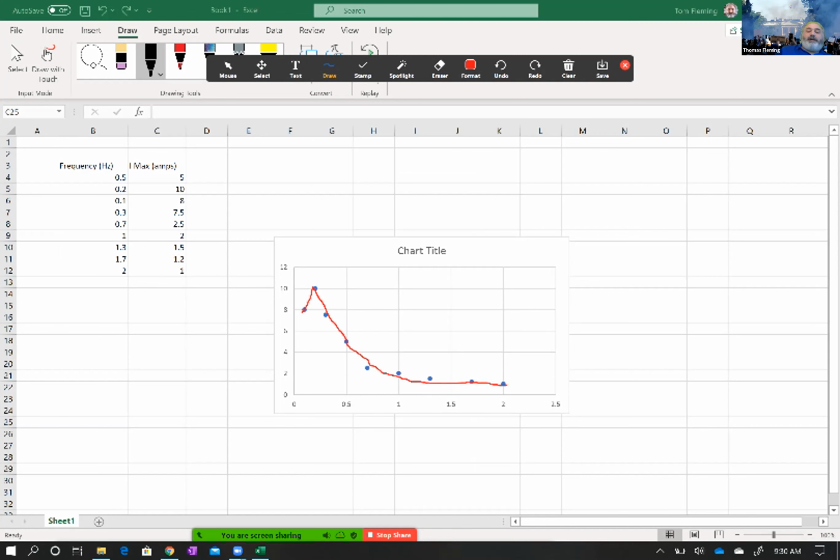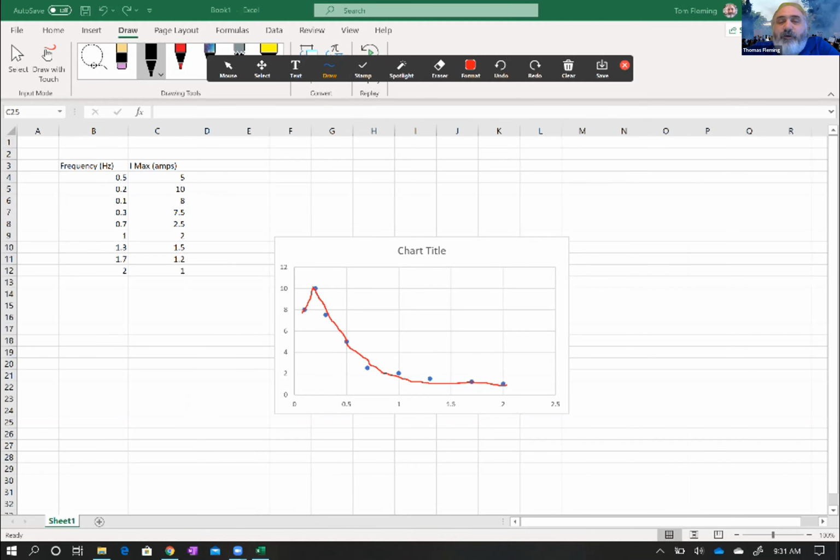So what I would like to do is figure out what the equation is that governs this, or at least come up with a good approximation of it. And then from that, the question you're being asked to answer in the lab is how far above or below the resonant frequency I have to go before the current gets reduced by a factor of 2, 4, or 10.